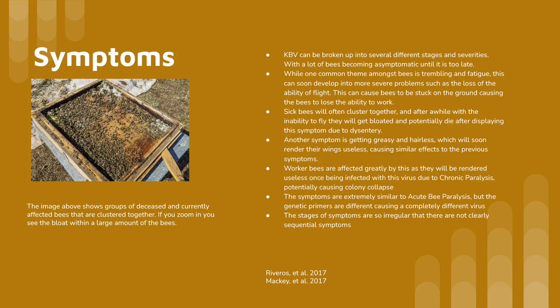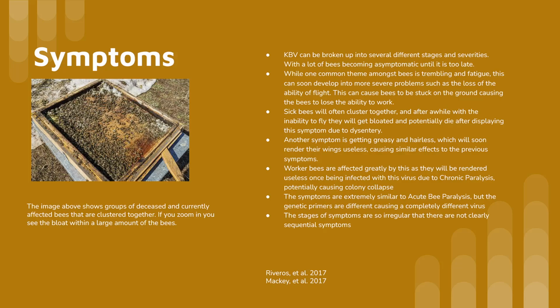The biggest one that you're going to see, the most visual one, is going to be trembling and fatigue. They're going to be moving slower. They're not going to be able to fly. They're going to be trembling. This causes them to not really be able to move, and they're going to lose the ability to work. This is obviously a problem because worker bees are the backbone of the hive, and if there's no worker bees to work, then there is no hive itself.